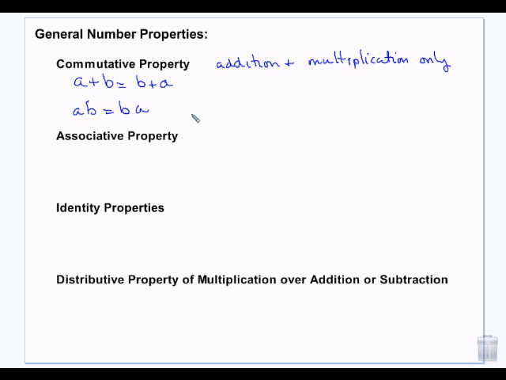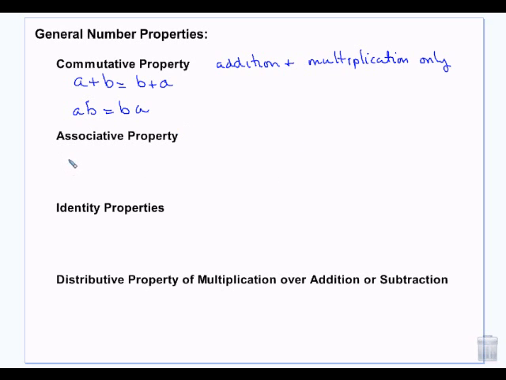When we were doing the like terms and we were rearranging them, that's commutative property. Commutative property allows you to rearrange problems to make them easier. That's the whole point of commutative property, is so I can move things around to make the problem easier. But again, that's why I had pointed out that if there was a negative in front, you had to bring it with you, because 5 minus 3 is not the same thing as 3 minus 5. But 5 minus 3 is the same thing as negative 3 plus 5. Does that make sense? Okay.